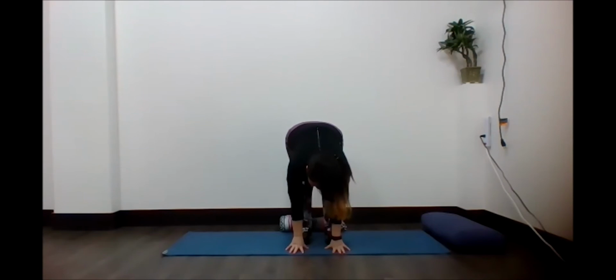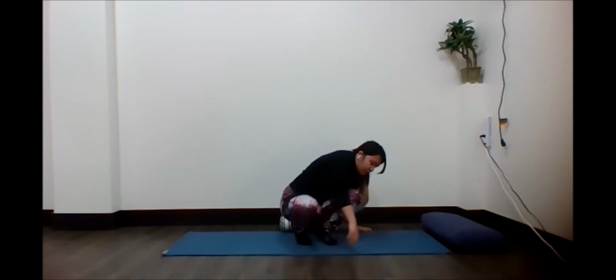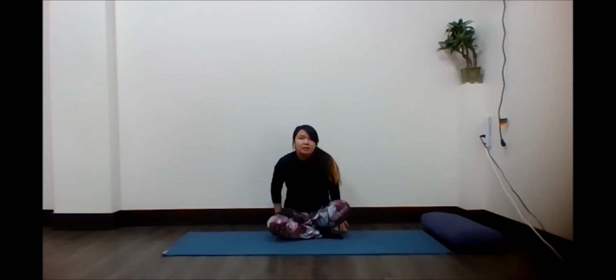Just like how we got up, we were in a forward fold, standing forward fold. And then from here, we're just going to bend in the knees. So you're going to kind of come into a squat, and then you're going to have a seat. And it doesn't really matter how you sit.